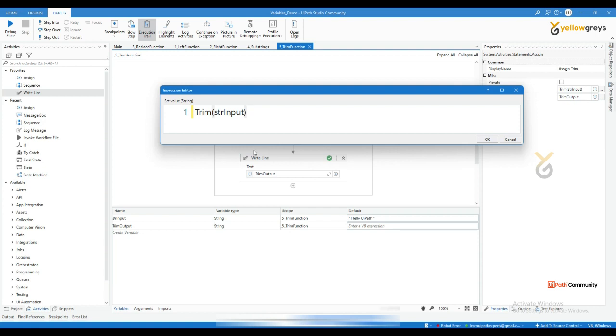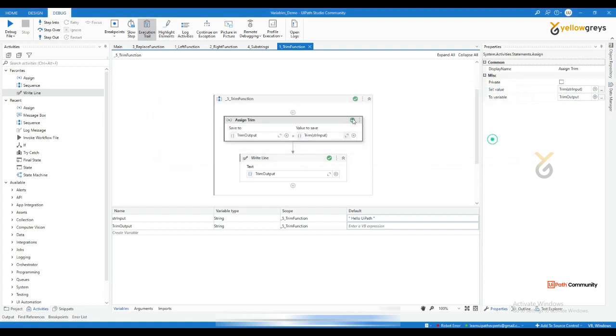If I use RTrim, it removes the extra space from the right side. If I use trim, all the spaces are removed. So that is the purpose of trim, LTrim, RTrim.